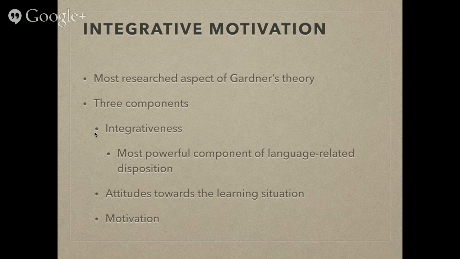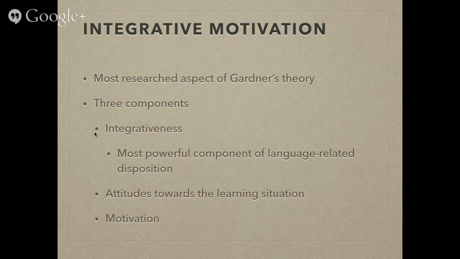Okay, so an integrative goal is more like you want to be a part of that community. You're really interested in it. You enjoy it. You feel like you can personally get something out of it that will enhance you as a person. So it has three components. Okay, so it has integrativeness, which is the most powerful component of the language-related disposition, Gardner says. So this is kind of the driving force for motivation.